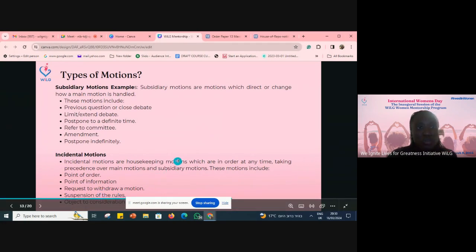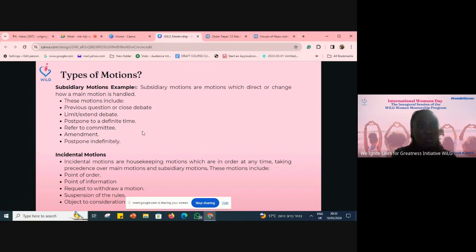or you want to request for the withdrawal of the motion. So sometimes the person that brought the motion forward, because of the deliberations that are going on, or because of the corrections that the other members are giving to the person's motion, the person can decide to say, you know what, I withdraw my motion at this time so that I can go and rework it, and then I'll bring it at a later time to the House. So that is also allowed.